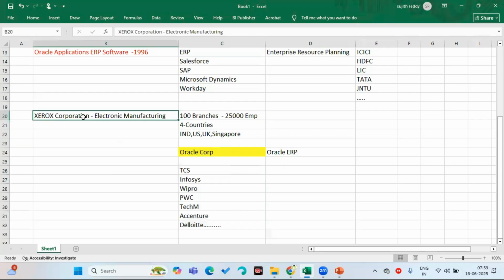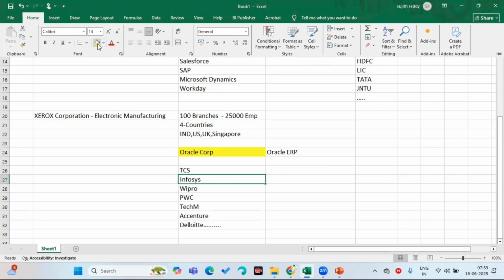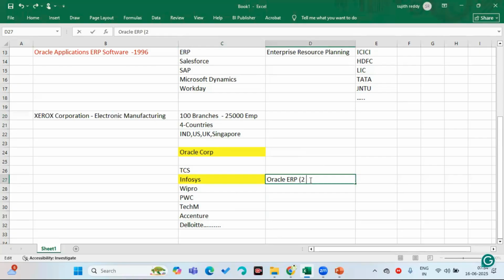Now the client will decide, okay, I'm interested to go ahead with Infosys. The quotation they have given is a bit less, and also the quality of the work they have done so far, and having some good relationships. The client says, okay, you can go and configure this ERP software for my business. Let's say they take 2 years of time.